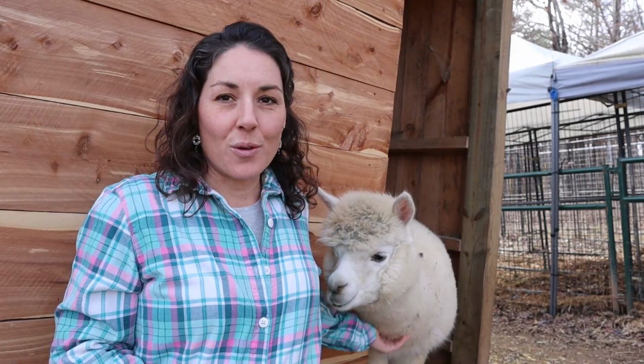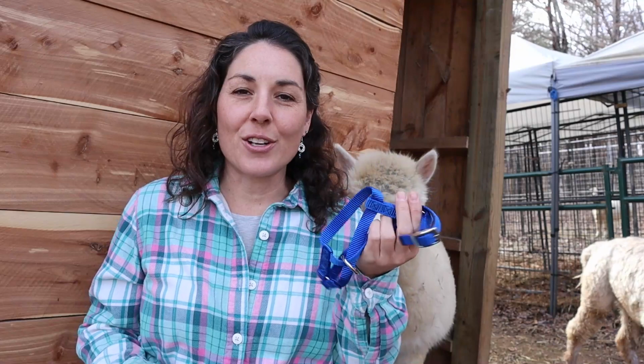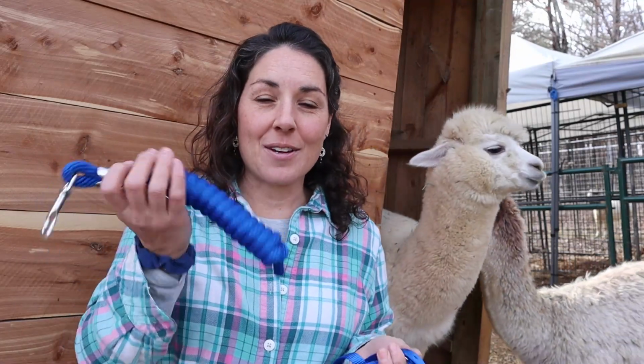I am here in our little alpaca pen to try to do something for the first time ever. I have here a harness and a lead, and I'm going to try to see if I can get a harness on these alpacas. Now, you shear alpacas in the springtime, and last year these guys were so little we could just pick them up and carry them over there to get their shearing done. But this year I don't really want to pick them up, so I'm hoping that I can get them used to wearing a halter and being led with the lead here, so that we could peacefully walk them over to where they need to get their shearing done.